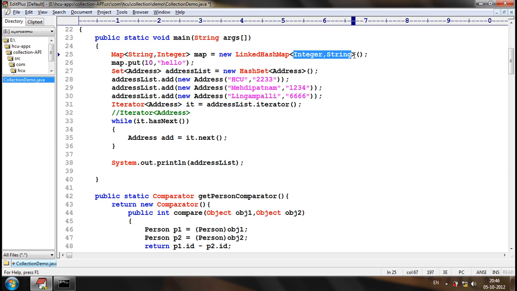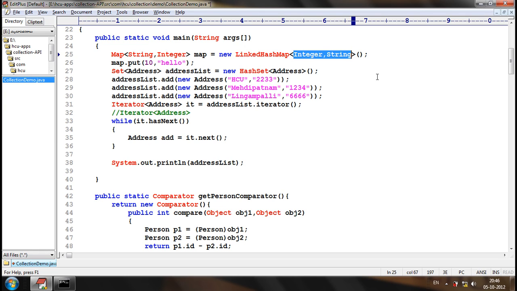Otherwise, it will be a compile time error.